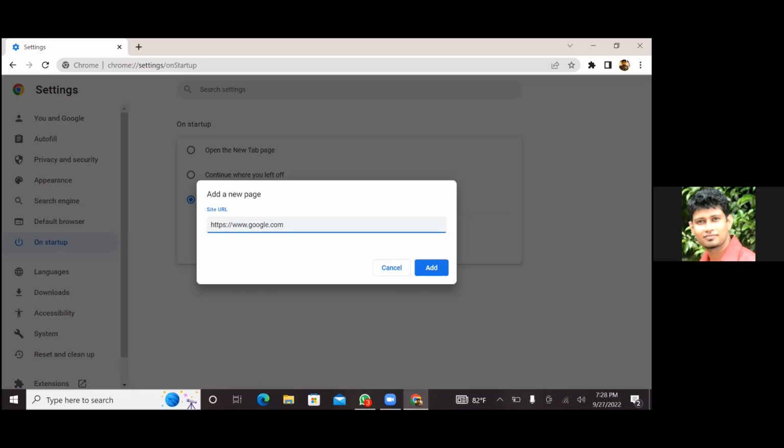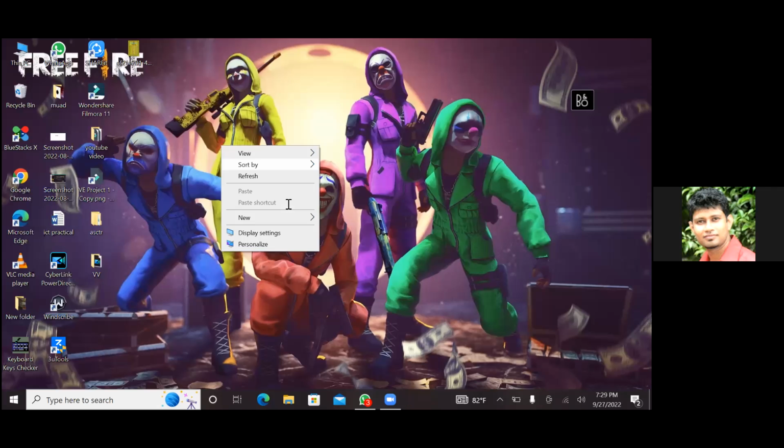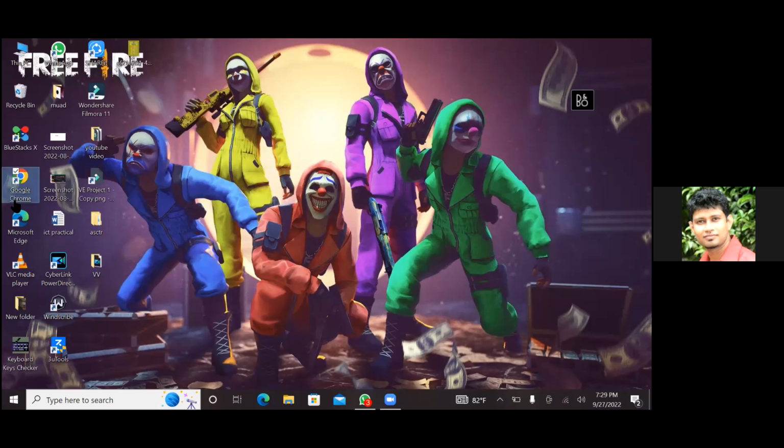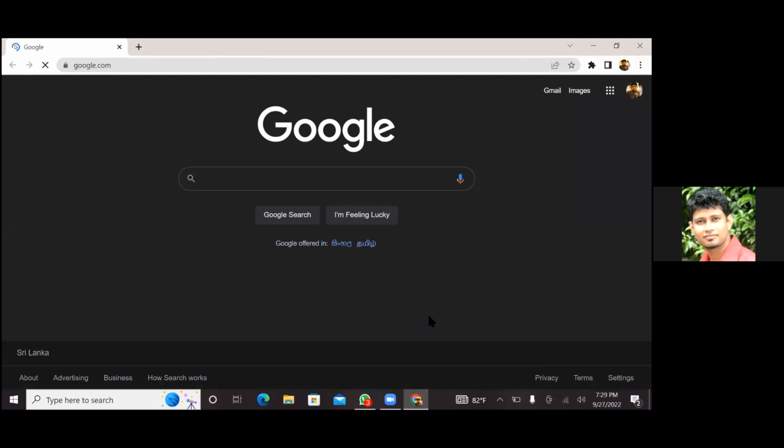Okay, then close the browser and open it again. Now you can see Google appearing as the home page.